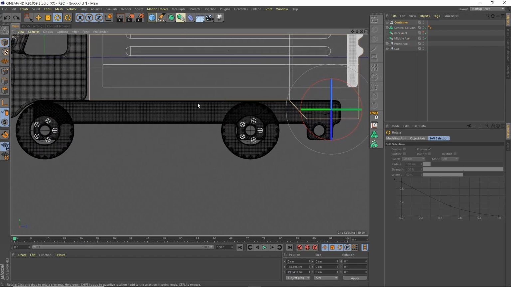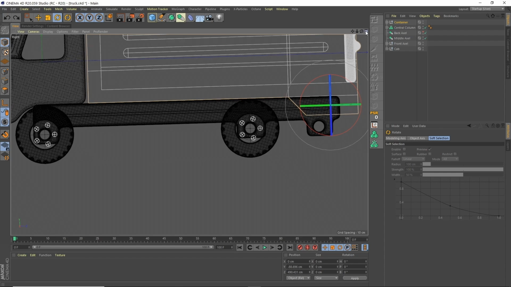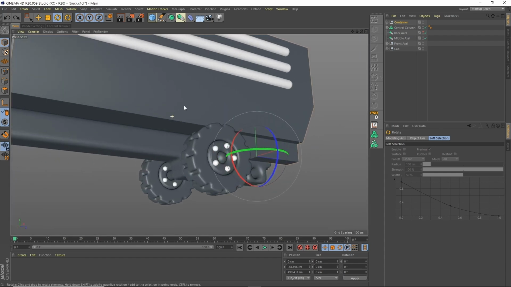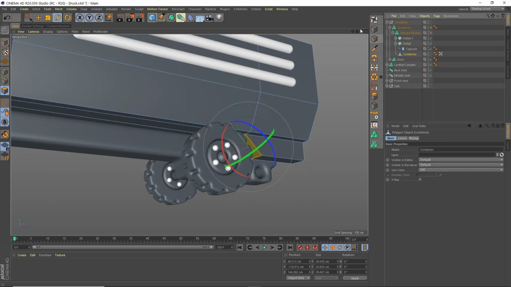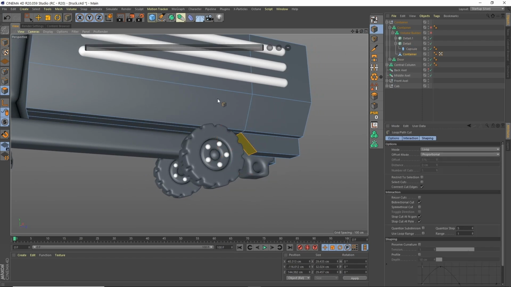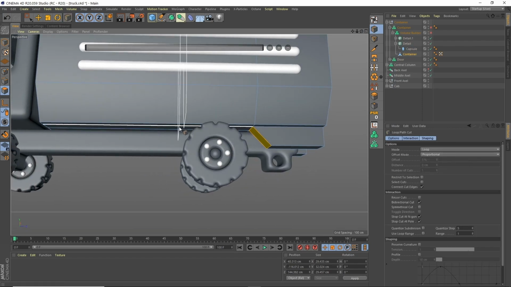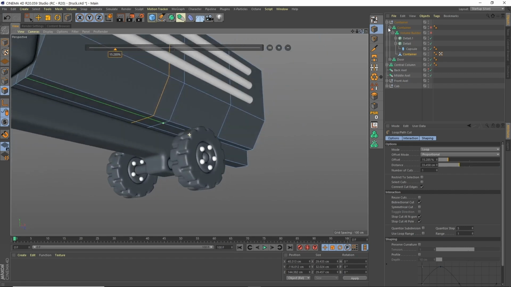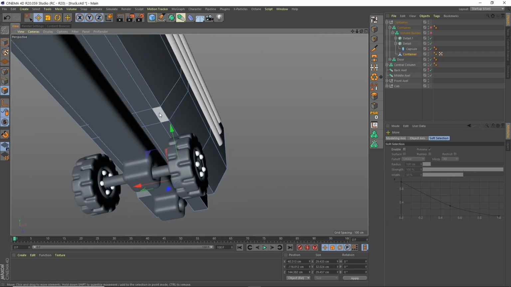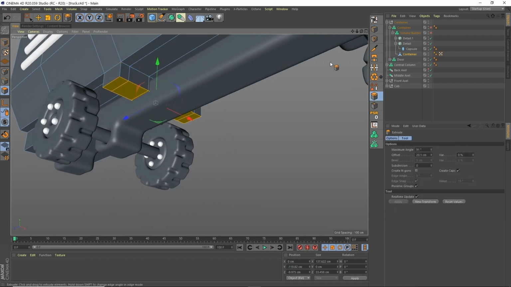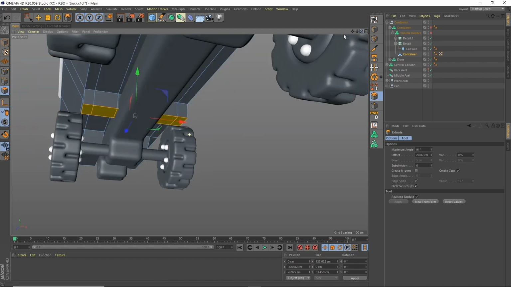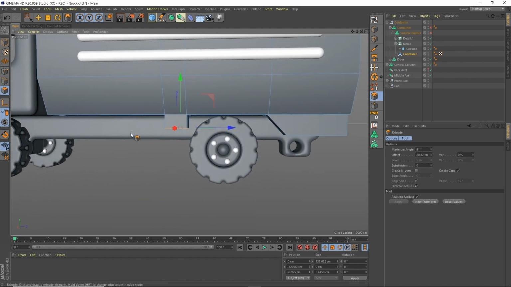Now, what I want to do is have how this is going to connect. This container is going to connect to the bottom. So I'm going to need to have something sticking out that is that connection point. So container selected. Let's add in here a couple of cuts. So I'm going to on here, here. And then what I'm going to do is grab these polygons, extrude those out.